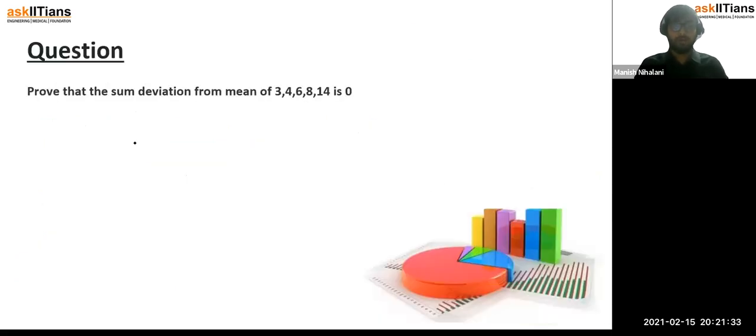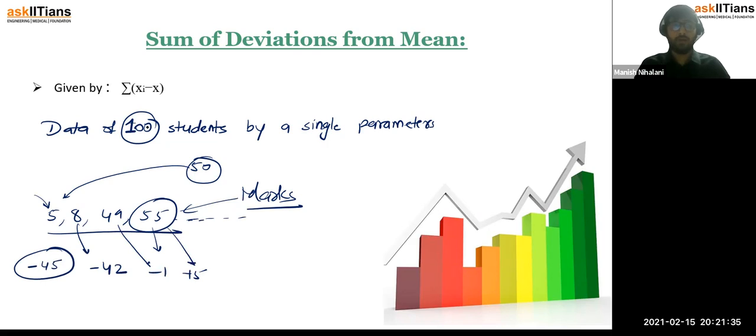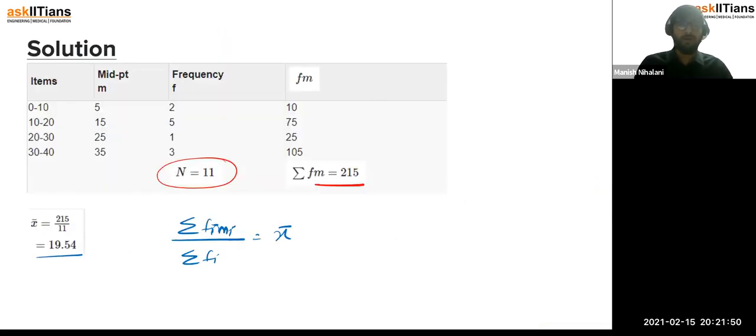So there would be more, there will be a total of 100 observations. We are just considering only these 4. I had just given you an example for this, but there would be 100 students, basically 100 data points, 100 marks for each and every student. Okay. So then, what is the formula?